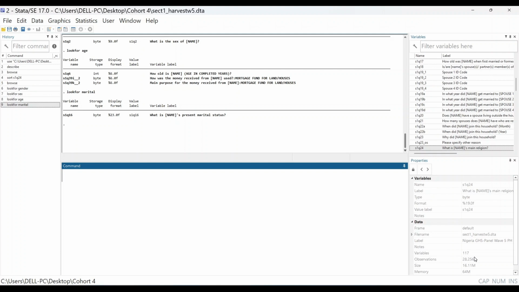In this place, I've been able to identify gender, age, marital status, religion, education, but whether they attend school or not, I can't find it here. Because when you see this education, you will see that some people may not complete the form. So let's now extract these variables. The command to extract variables is keep.